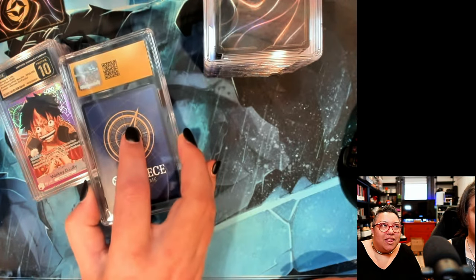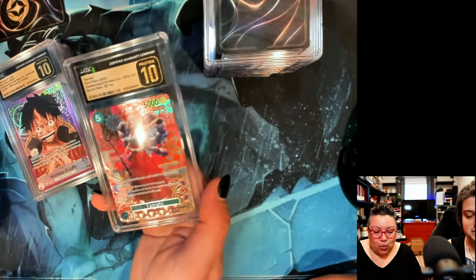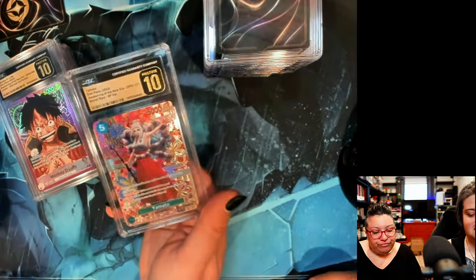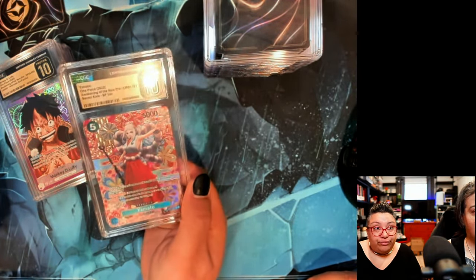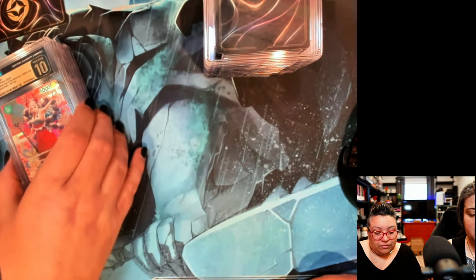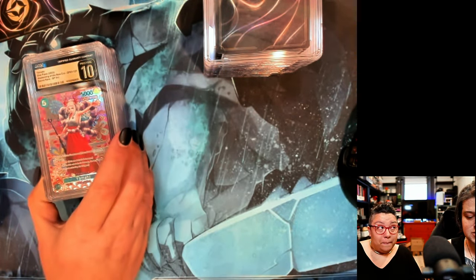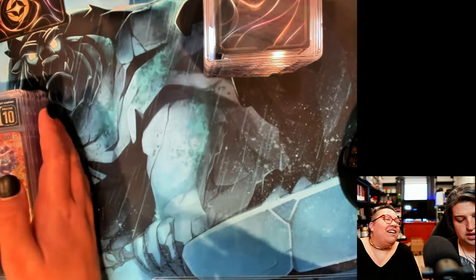All right. Alt art. The Yamato SP in a pristine 10. Wow. She's gorgeous. This card is beautiful. The whole SP line from these is really, really nice. I have the Kaido, but I got it after we submitted these. So I'll have to think about grading the Kaido SP. You're probably going to. Probably. All right, isn't that my turn?